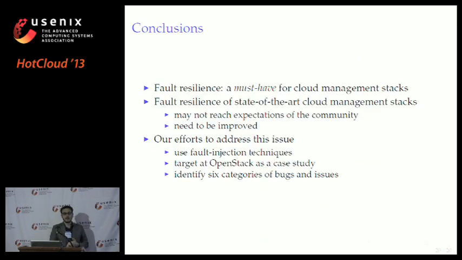So to conclude, we believe that if we're going to use things like OpenStack, CloudStack, Eucalyptus, fault resilience is a must. It doesn't mean that every operation has to work perfectly, because there are hardware issues and software bugs, but it should work well enough that you can recover from faults and keep the system operating. And so we did this analysis on OpenStack. We found that fault resilience in OpenStack is lacking by a wide margin, we believe.